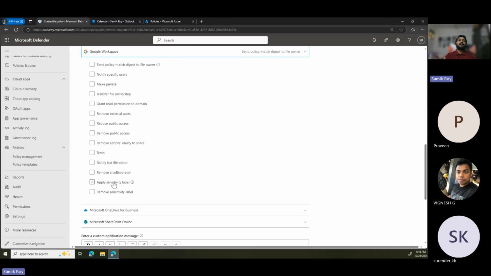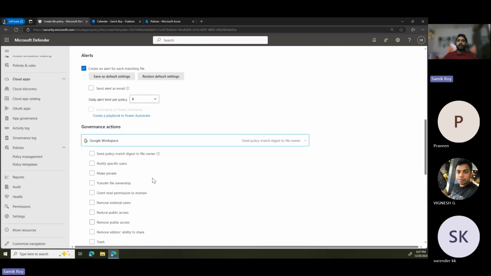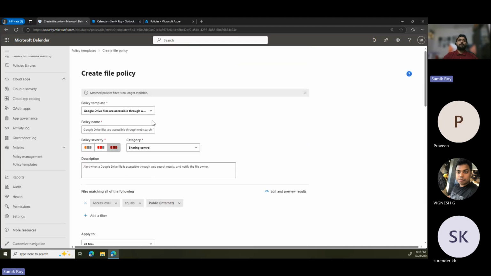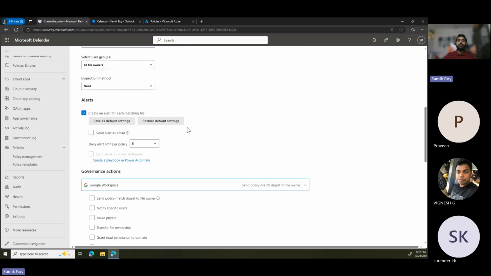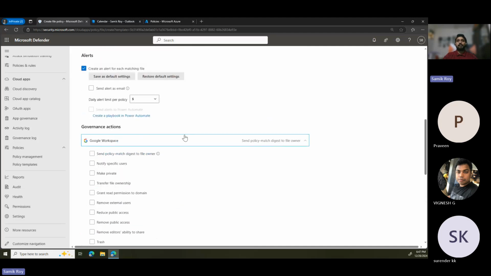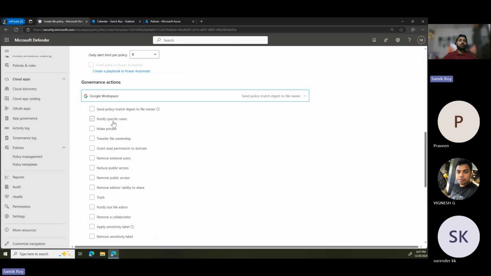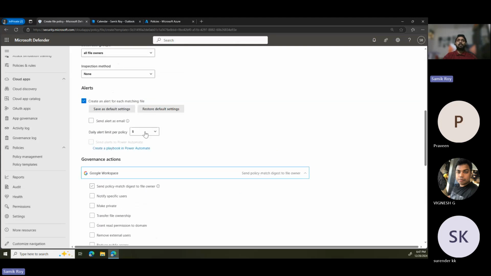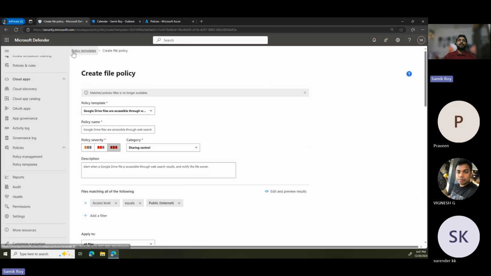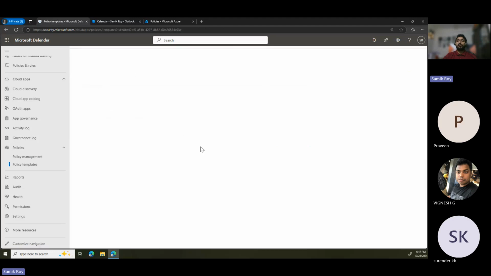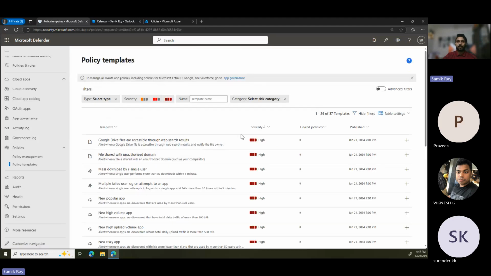As Vignesh was saying, one thing is dynamic access control. Second thing is, let's say you provide access, right? Maybe you have opened something, made a drive accessible for some reason, and then you have a policy in such a way that once the purpose is done, it's made private, or notifies the user and things like that, right? Depending on your requirement, you change and create the policies over here. So that's about the policy templates all across.